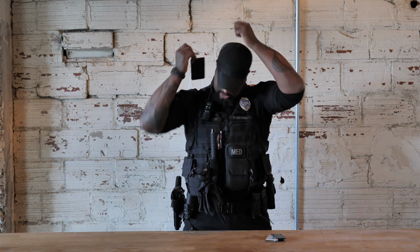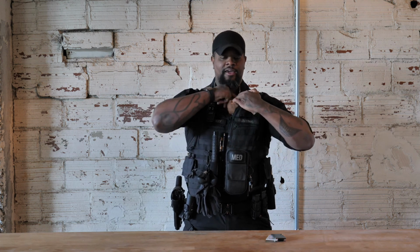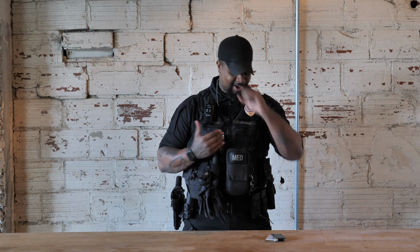Also, it's just a great way to make sure that you keep your license on you at all times. Some people choose to wear this over their neck and just place it like that. I have never had an issue of the chain breaking or having any problems like that. I personally, on a daily basis, do not wear it around my neck. I keep it in my pocket. But if I am working ununiformed security, I do wear it around my neck at all times.